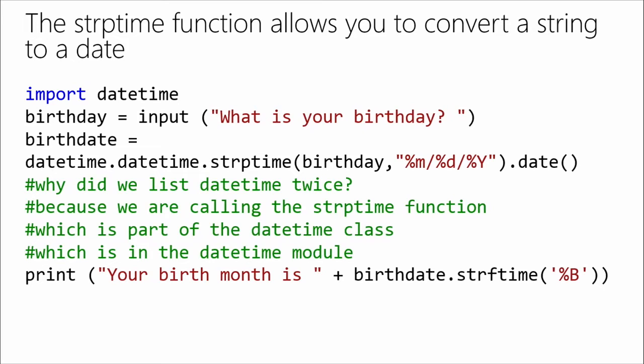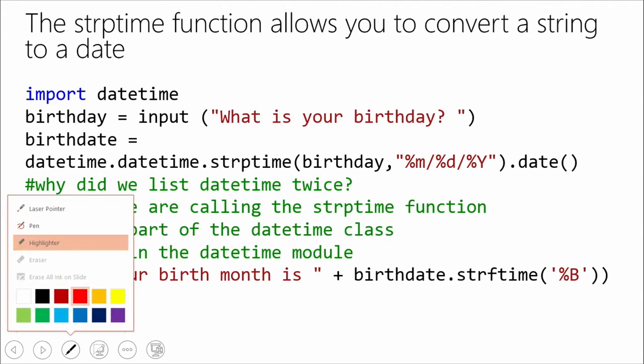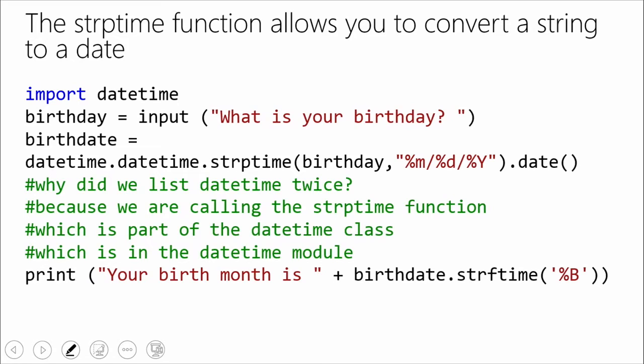Exactly. Now, what I want you to notice here, and let me fire up my highlighter, it's going to be the easiest way to show it, is you'll notice that it's off of datetime.datetime. Now, first of all, why is it twice? Because that datetime class is inside of the datetime module that we're using. So it's a little clunky, but that's why that's there. We've got that strptime, so that's how we're going to pull in our time. And you're going to notice this takes two parameters, two values. Number one is the input from the user. Number two is the format that we are expecting. Now, let's do two demos here.